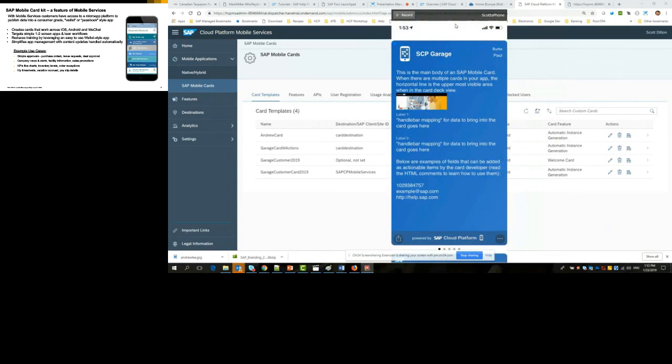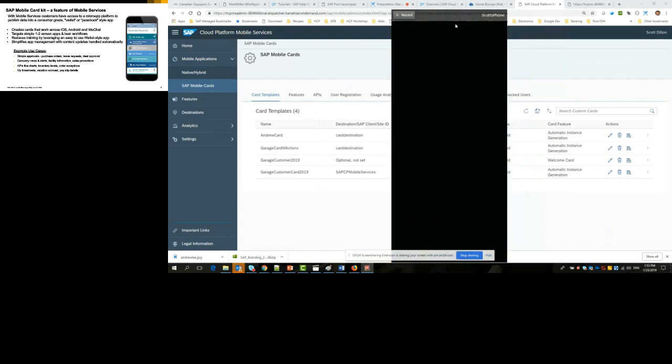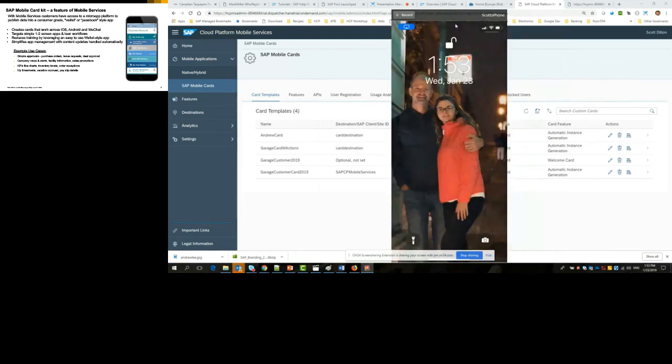Very nice. So basically we went all the way from, so let's just recap, and then I want to show one last thing, Matt, that we discussed earlier. So we had the static card, a welcome card that as soon as we started up the Mobile Cards app, it brought that down. Number 2, we just showed people how to quickly take a template that was basically attached to the data defined by a destination. We're able to map that in, also using a template, some pretty quick and easy handlebar notation, and put that in there. And now I want to show people one last thing, if I can.